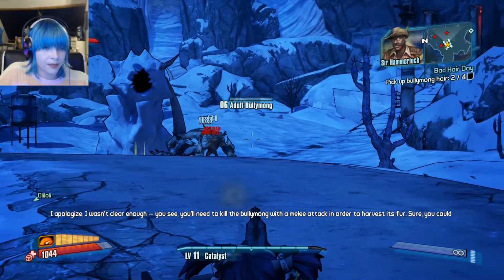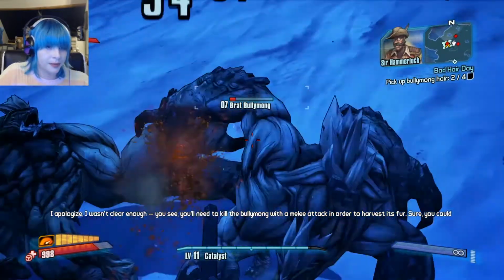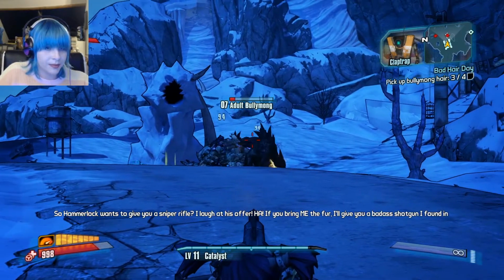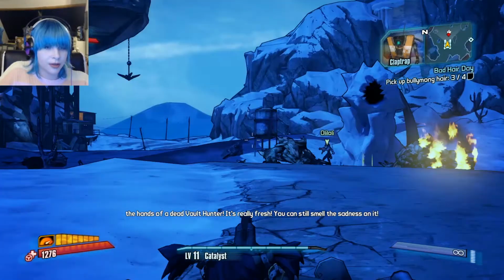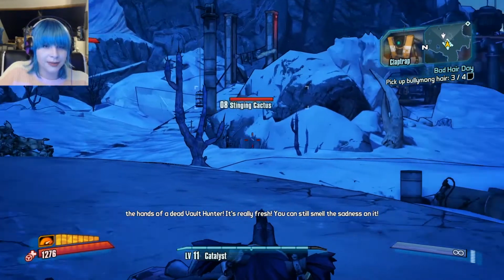The Bullymong is injured. Now deliver the... I apologize, I wasn't clear enough. Damn it! You see, you'll need to kill the Bullymong with a melee attack in order to harvest its fur. Okay, I'm going. Sure, you could try to steal the fur from a Bullymong's dead body, but where's the fun in that? So, Hammerlock wants to give you a sniper rifle. I laugh at his offer. Ha! If you bring me the fur, I'll give you that fast shotgun I found in the hands of a dead vault hunter. It's really fresh. Oh, damn it! You can still smell the sadness on it.